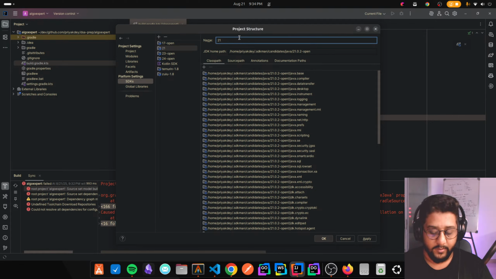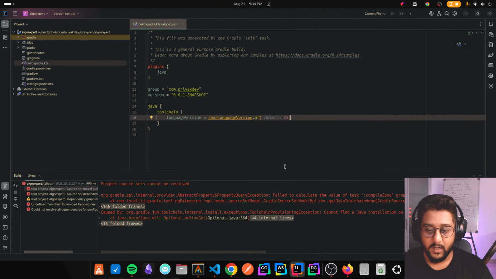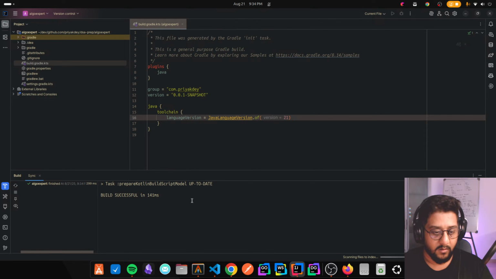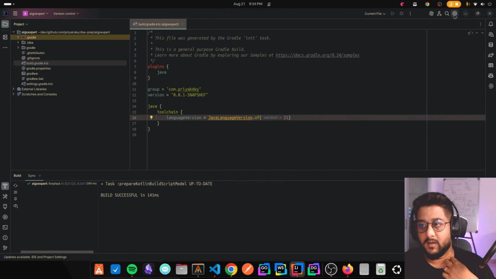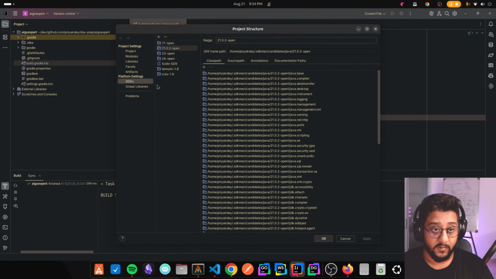Cool. 21.0.2, OpenJDK specifically. Okay. Now can I do the import? Okay, it's still okay. So we'll go with 21 itself, so we don't have to think about language features and all of that.